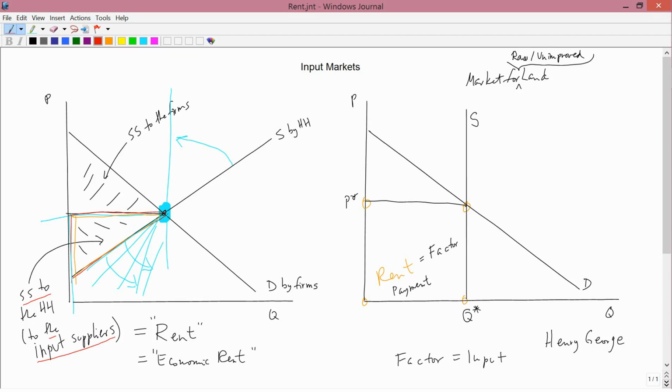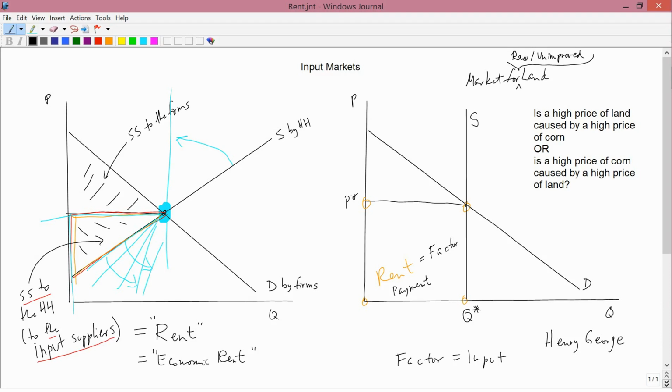So the question they were trying to ask is, is a high price of corn caused by a high price of land? Or is a high price of land caused by a high price of corn? So I typed on the right-hand side of the screen this question. See, what economists, even at that time when statistics were very primitive, were easily able to see is that there was a positive correlation between the price of corn and the price of land. You saw both of them going up at the same time, both of them going down at the same time.